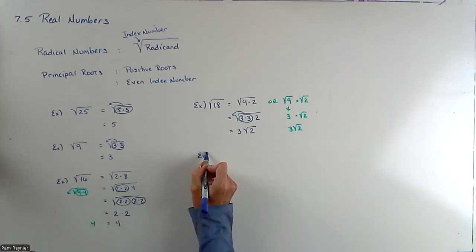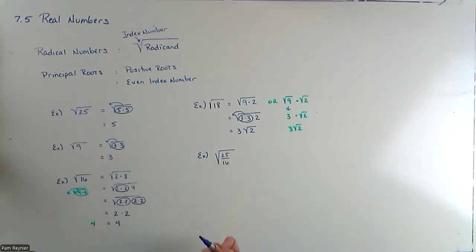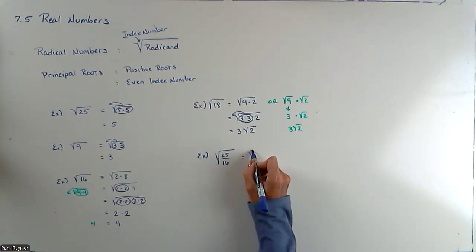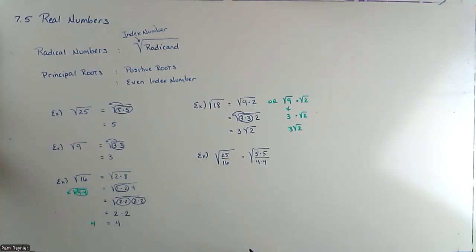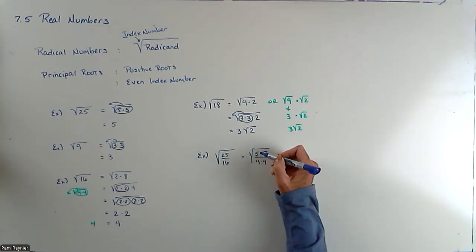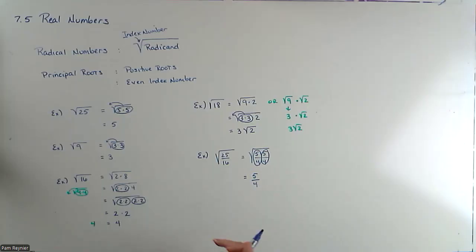So what if I gave you this one? Square root of 25 over 16. Well, if you recognize that those are both perfect squares, you're pretty much done. So you have a couple ways you could do this. You could say the square root of, when in doubt, work it out. And now you may notice that we have 5/4 2 times. So therefore, our answer is 5/4.